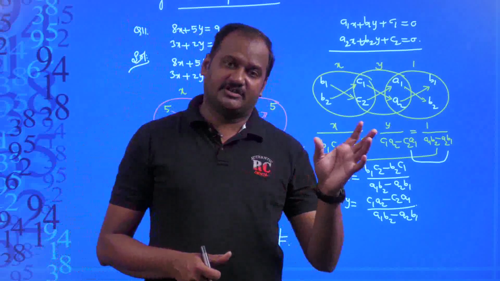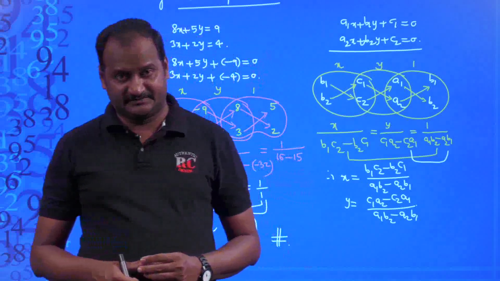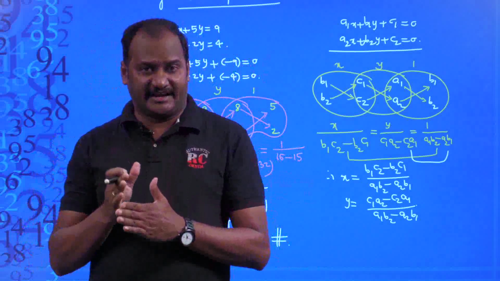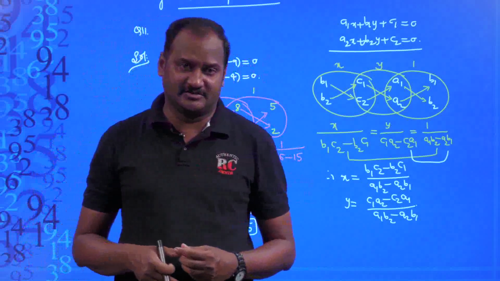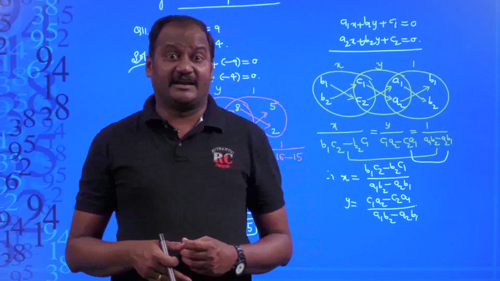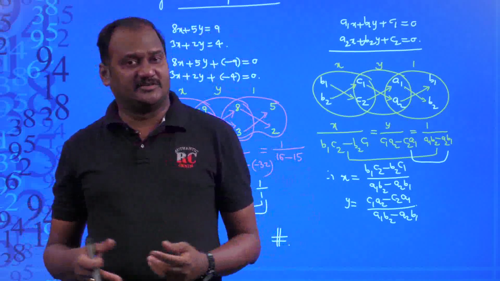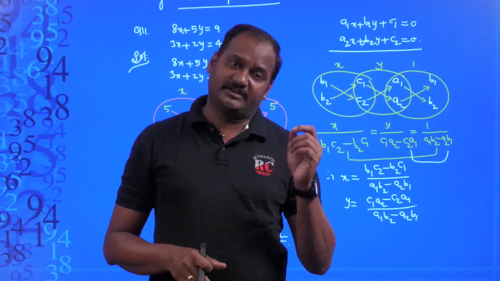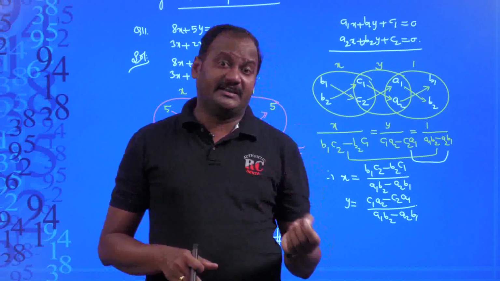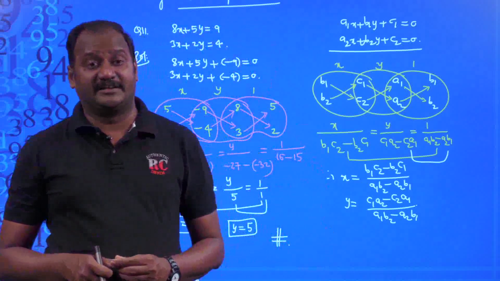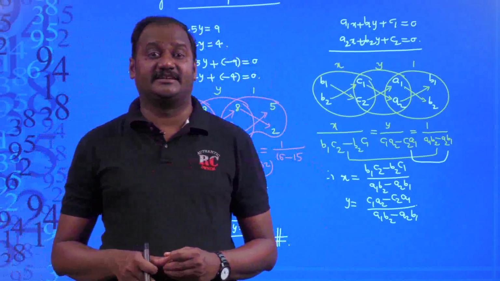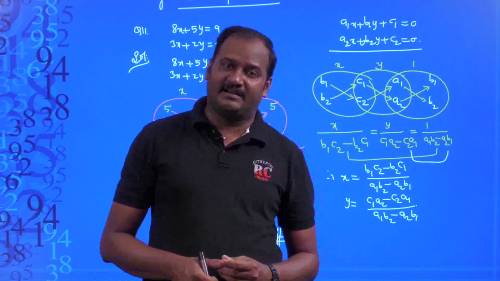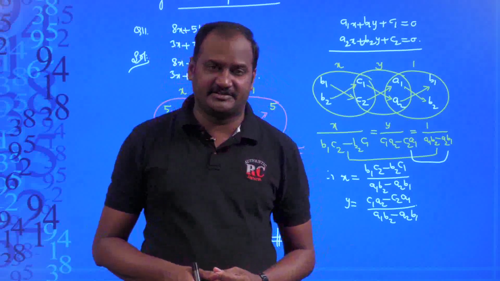Suppose the pair of linear equations are intersecting, then they have a unique common solution. Suppose they are coincident lines, then they have infinitely many common solutions. If they never intersect at any point, then there is no common solution. In that case, we can call them parallel lines. Suppose a solution or many common solutions exist for a pair of linear equations, then they are said to be consistent linear equations. Otherwise, they are said to be inconsistent. So a pair of parallel lines is said to be inconsistent linear equations.